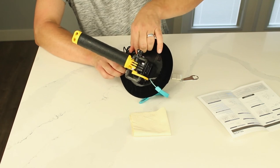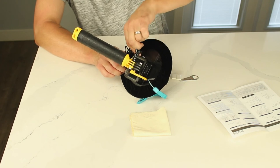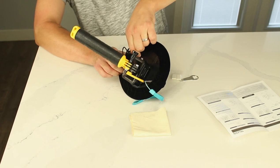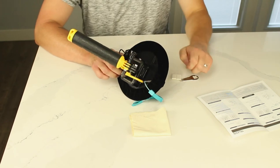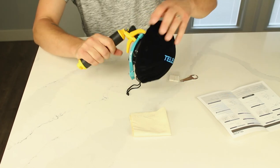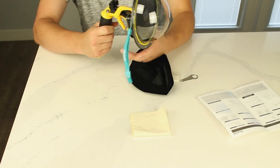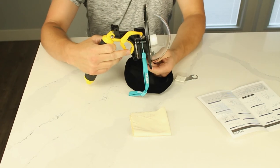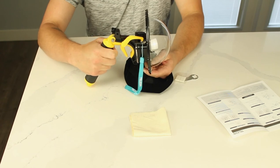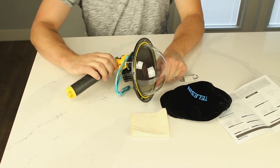Because last thing you want to do is think that you're pressing that button to turn your camera or the video recording on or take a picture under the water and you don't realize it didn't actually do it, and then you don't find out till you're home later. So just like that, and then you can take your protective cover off, and you're ready to film. You can just pull the trigger like so and it will take the shot or start the filming. And it's as simple as that.